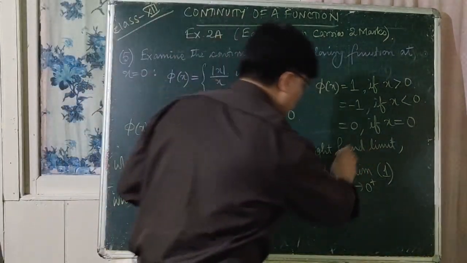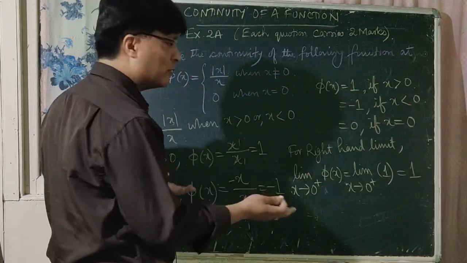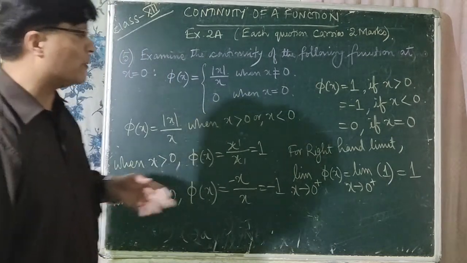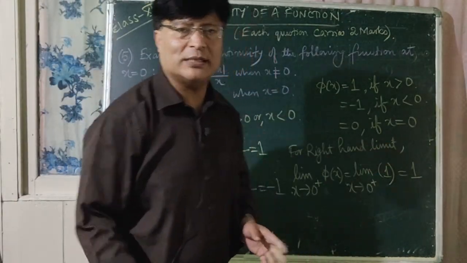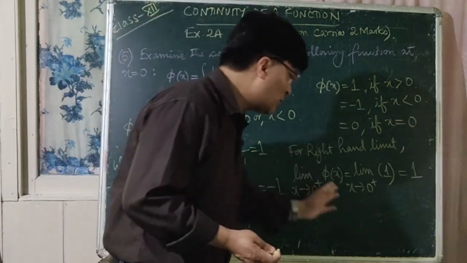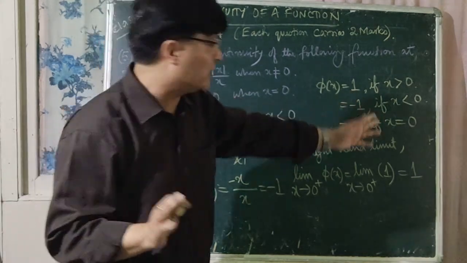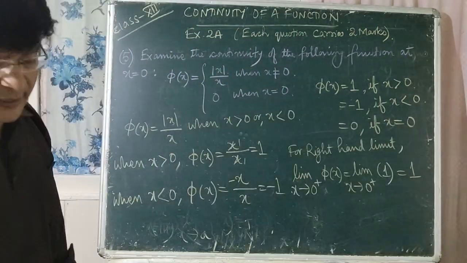So what is the limiting value of this function? Which is equal to 1. Or you can write down the value as 1. Okay? So limit x tends to 0 plus of 1 is equal to 1, because this 1 is a constant quantity which is free from x. So you don't have to put x is equal to 0 in this case, as there is no x out there. So what is its value? It is 1. Okay? So this is your right hand limit.